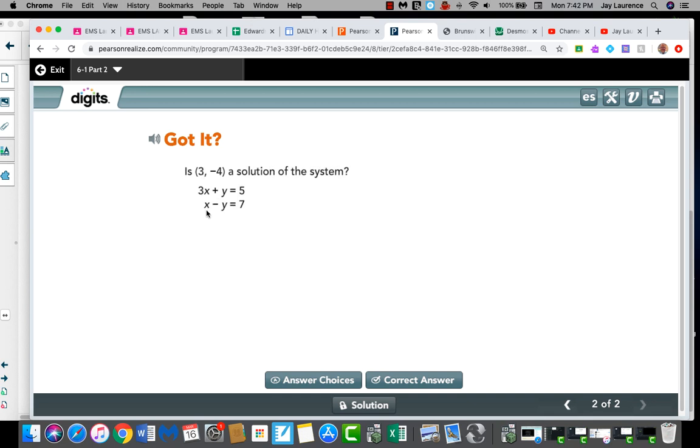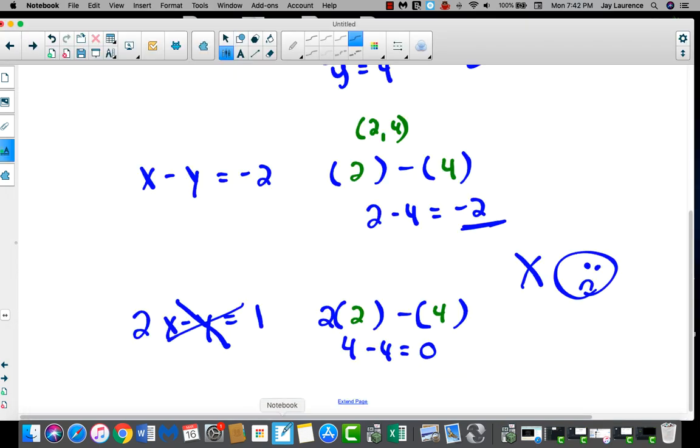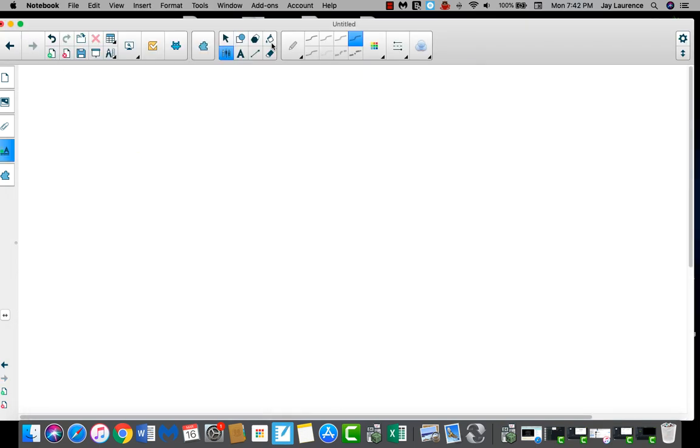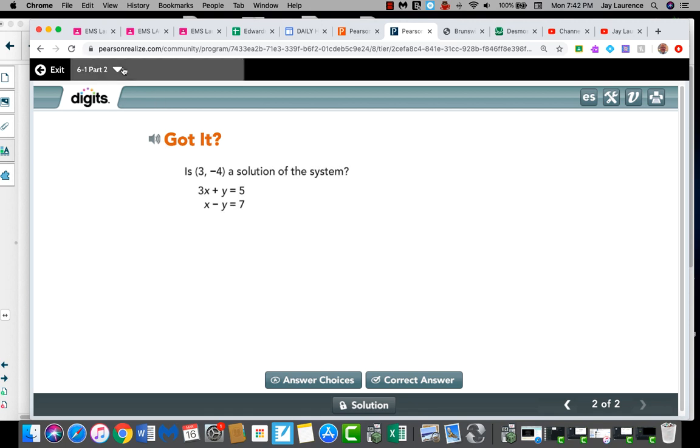I'm going to have 3 minus -4. Uh-oh, a double negative. 3 minus -4. Let me see. Is it going to let me write on here? It's not going to let me write on here. Okay. Well, that next one looks like 3 minus -4. Well, those two change to positive, and 3 plus 4 is 7, and that's what it's supposed to equal. So yes, that one is a solution.